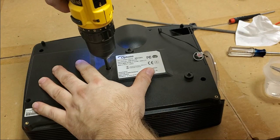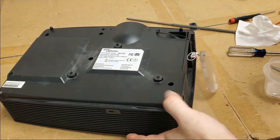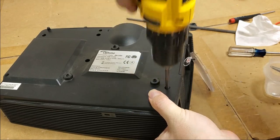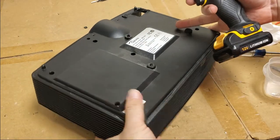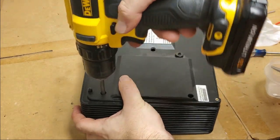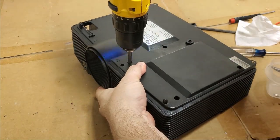Way down. The fun parts. There we go. Nope. Just want to hold that tight. Feel for the plastic edge. There we go. So I don't want to cut new threads if I can help it. Sometimes that's just going to happen, but if you backspin it a little, you can usually feel where the thread starts. Two more. That's good.